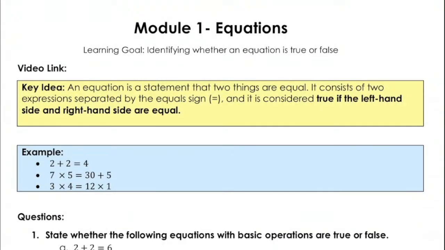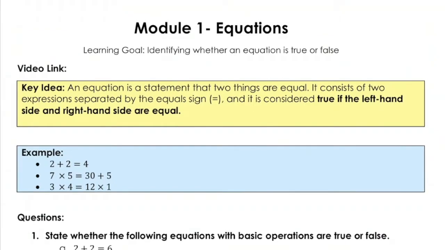Hi everyone, today we are going to start our new unit on algebraic equations. Now in your previous unit, you would have looked at expressions. Now there is a key difference between an equation and an expression, but people often use it interchangeably, and this is incorrect. An equation is a statement that two things are equal.